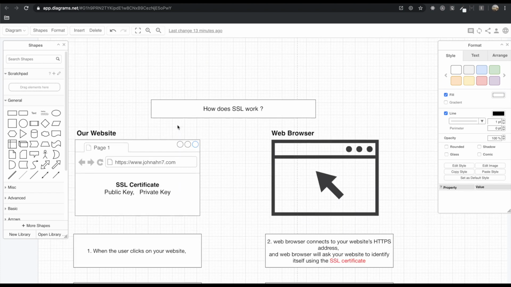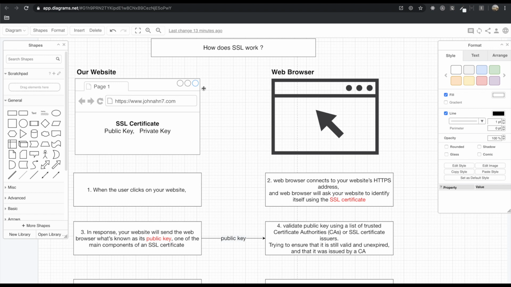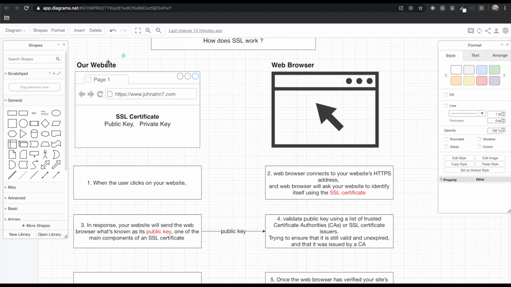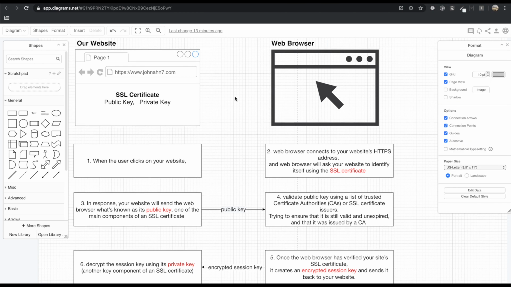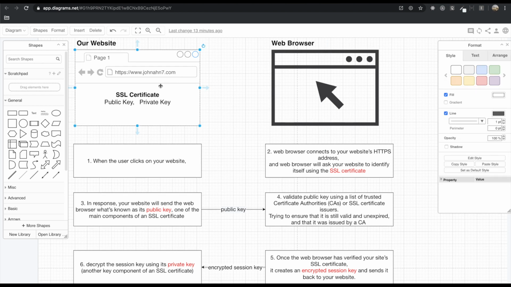Now we want to know how this SSL works. So there are our website and the web browser. This one is our website and this one is the web browser. First, the user tries to click our website. Here, the user clicks something, and the web browser connects to our website's HTTPS address.